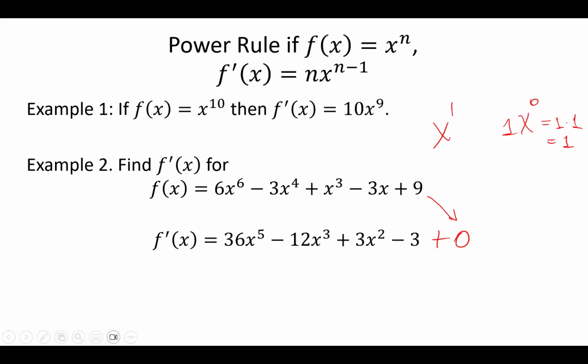And often we like to add special constants, such as pi. The derivative of pi would be 0 as well, because pi is a number. Even though we use a letter to represent it, it represents a unique number. It doesn't change. It's something like 3.14. So keep that in mind. Sometimes we have these special letters that represent numbers, and so the derivative of those things, we treat as if it was a constant.